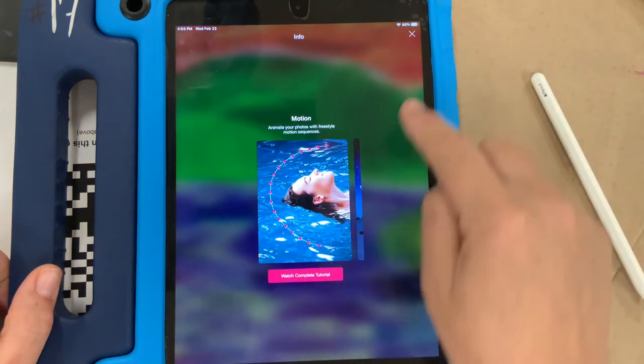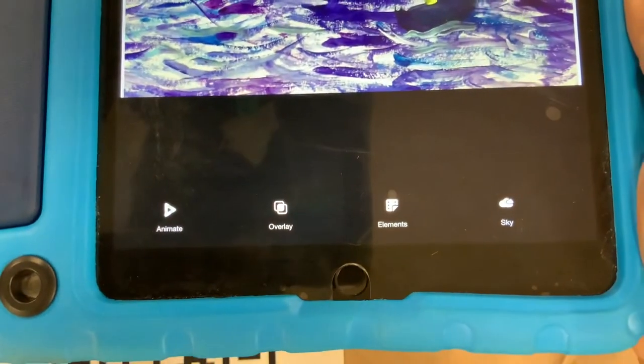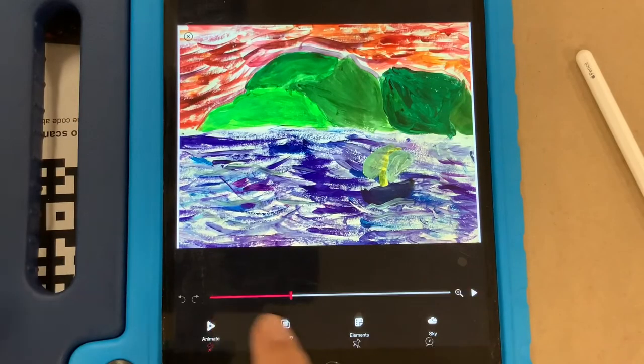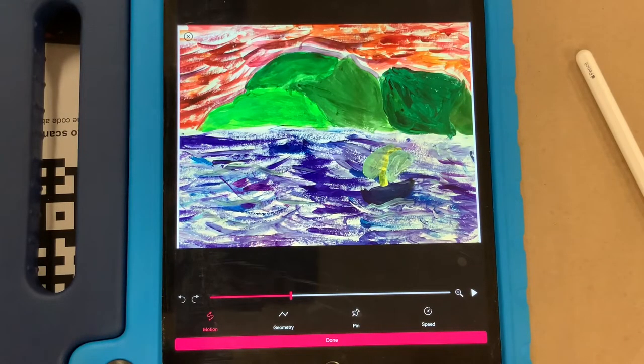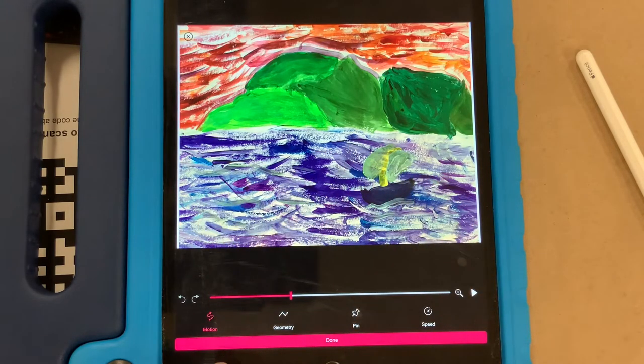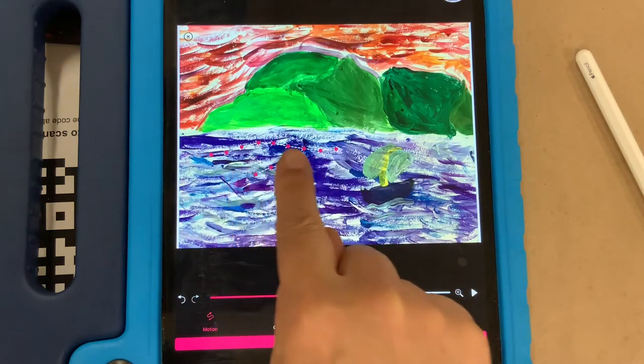I was ready to start and they wanted to show me something again. Just X out of it and you can move on. The button you are going to be using today is Animate. It's the only button you will be using. Your first option is going to be the one that says Motion.